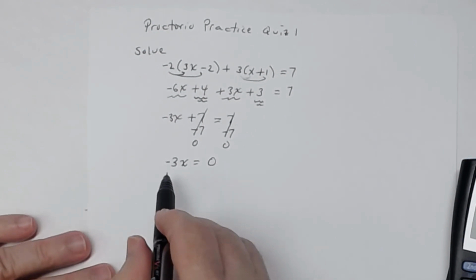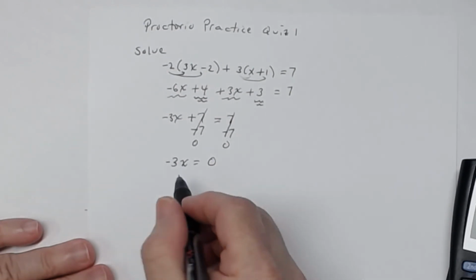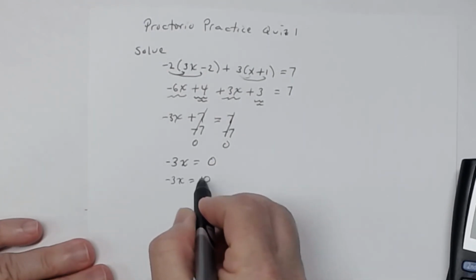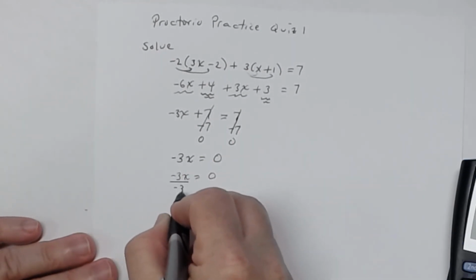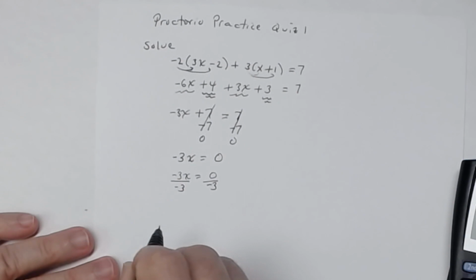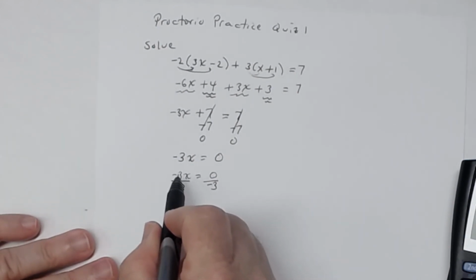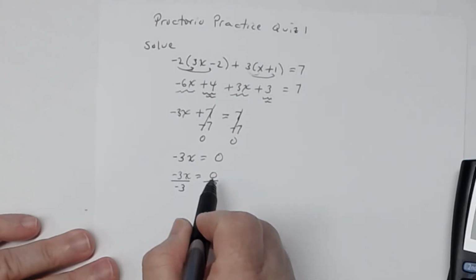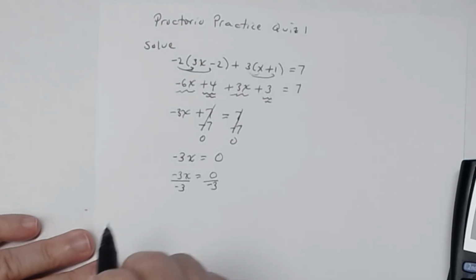And then notice that to get the variable x by itself, right now it's multiplying by negative 3. And let me just rewrite this over. And so the opposite of multiplying by negative 3 is to divide by negative 3, both sides by that coefficient. So the coefficient of x, that number you're multiplying the variable by, that's called the coefficient. So you can divide both sides by that coefficient. Coefficient negative 3, notice you see negative 3. Divide on the left, divide on the right.